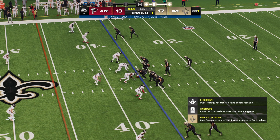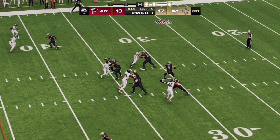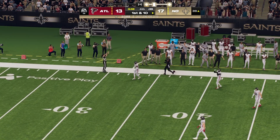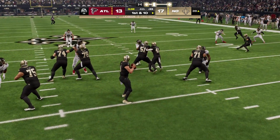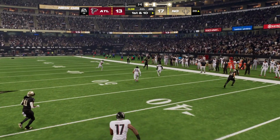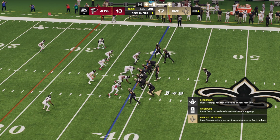Ball on the 36 now. Here's a second down and 9. Shotgun now for Carr. Open man downfield is Johnson. Yeah, he's going to be out of bounds, but not before he takes it inside the 40. A first down there on a pickup of 25. And these guys certainly are not hiding what their intention is. They're absolutely showing it. They're definitely not going to sit on this lead here in the fourth quarter.